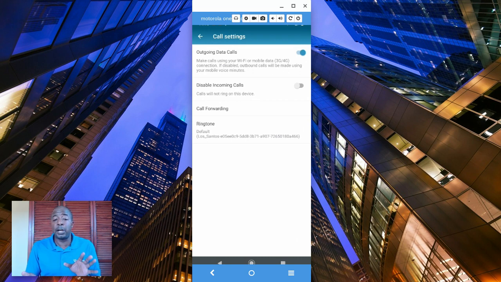By default, this setting is cut on, and what it means is that the mobile app is going to try to utilize your phone's 3G, 4G, LTE, or 5G service with your carrier or with whatever carrier you may be using overseas to make the call or to take calls. Now, the reason I bring this up is because, for example, I travel back and forth to Costa Rica, and the cellular service in Costa Rica, especially the 3G, 4G, and LTE, and Costa Rica doesn't even have 5G yet, the service is not that great.